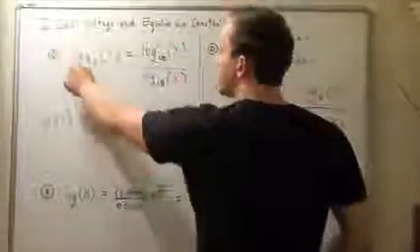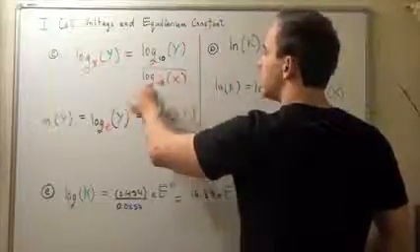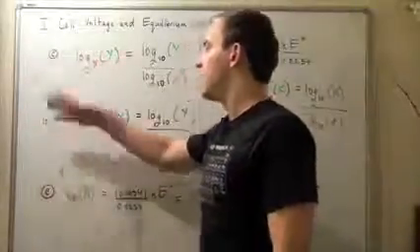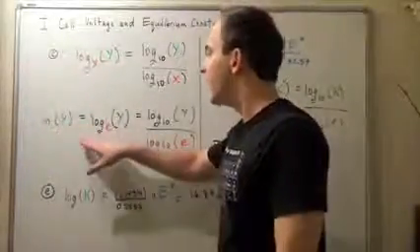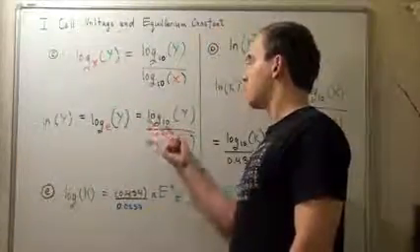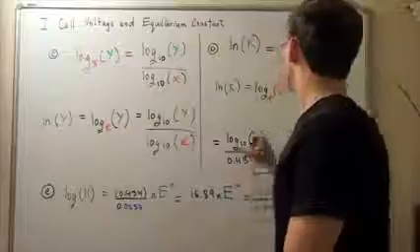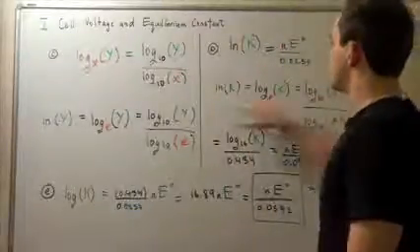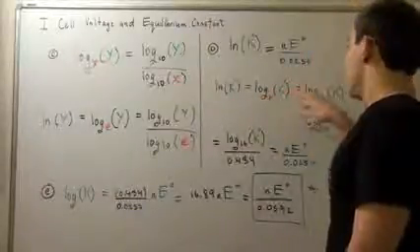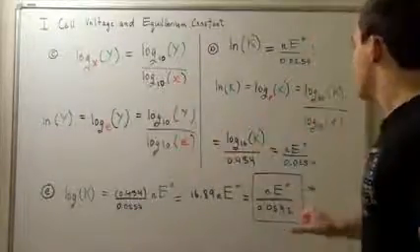So the way we do it is log base x of y is equal to log base 10 of y divided by log base 10 of x. Now in our case, we have a natural log of some y, and that's equivalent to saying log base e of y, which equals log base 10 of y divided by log base 10 of e. So this is exactly the process we follow in this step. Natural log of K is equal to log base e of K, which equals, same exact process, this guy over this guy, same thing that we did here.